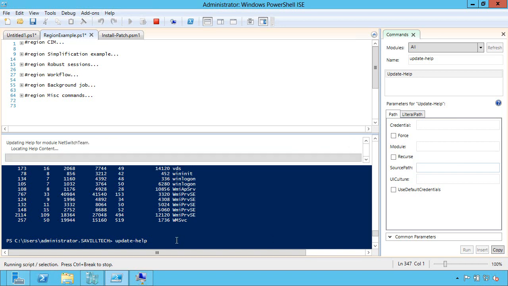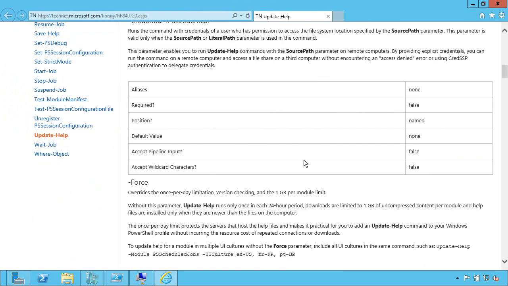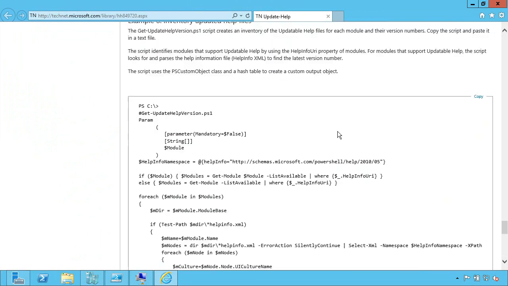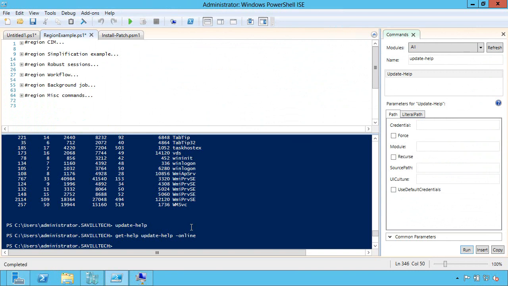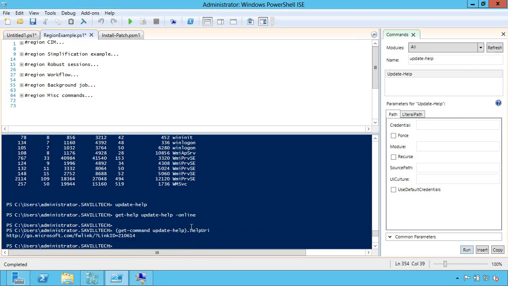But what I can actually do as well, if I delete this, is I can actually say, well, give me the help, but you know what? Show it to me online. So it's actually going to launch a web browser and show me the help for that commandlet directly on the internet. Maybe it's easier for me to read. All that help, fantastic, available to me. And if you were ever curious about, well, exactly how is it doing that? A nice little trick is, this is just really an attribute. So I can say get command, update help. And what I want you to do, show me what that help URI is. Bang. So that's the web address it would actually go to.